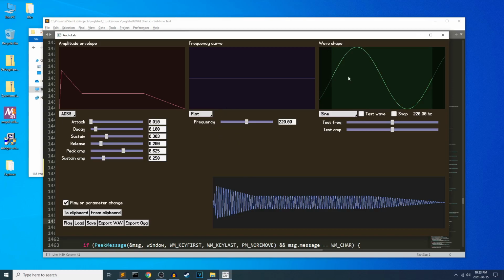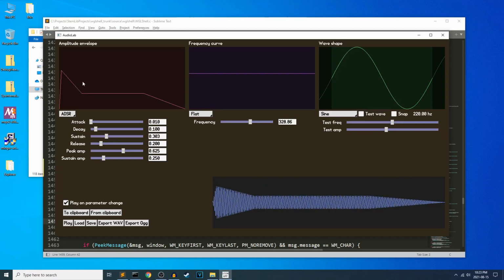It's fine though. Okay, so right, I showed off wave shape before. This still works roughly the same as it did before. I have a few more things in here now. But I do have also the amplitude and frequency curves. So when I come to the screen first, just the default is wave shape sine at this frequency. Right, frequency curve flat to 20. I can change that and it'll change its frequency.